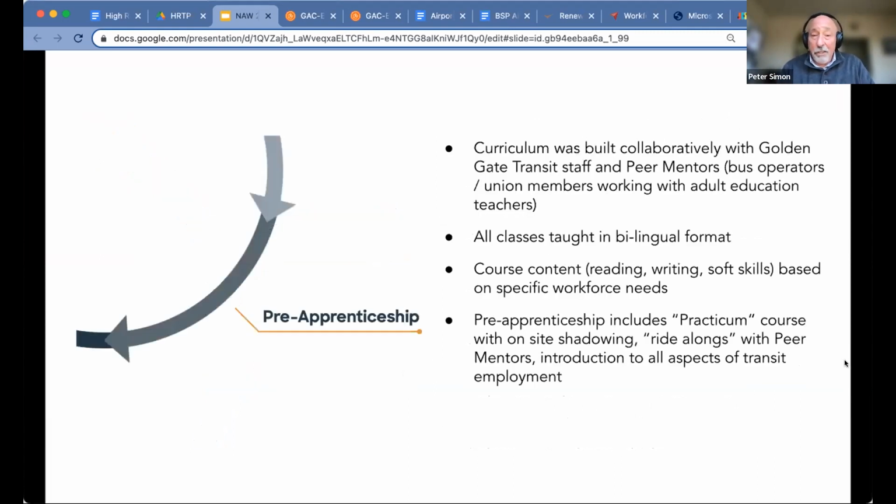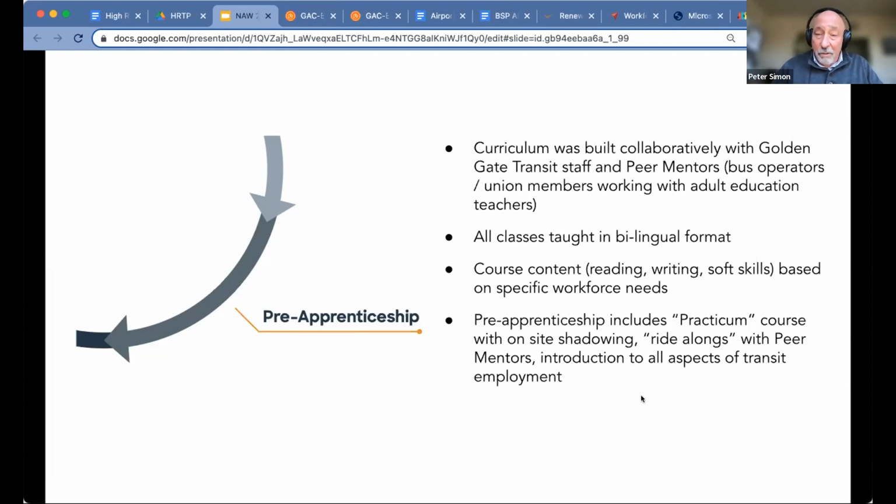Then when the pre-apprenticeship was set up, one thing we discovered, just talking to a lot of people, is that one of the big problems is you have a pre-apprenticeship program, but then it takes 6 months to get into the apprenticeship, and nobody can wait that long. So we were able to align the pre-apprenticeship to the apprenticeship training. So there's only a few weeks between finishing the program and going right into the apprenticeship.